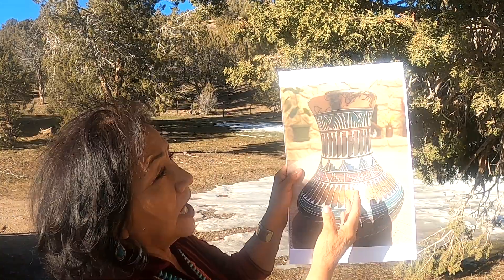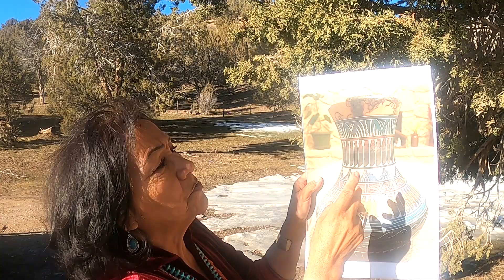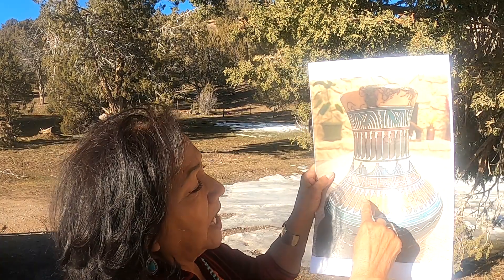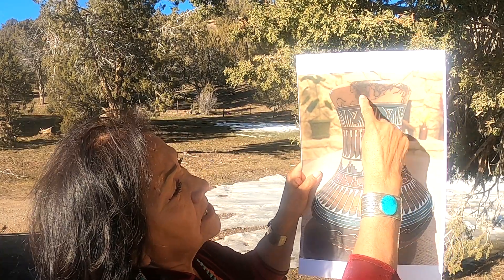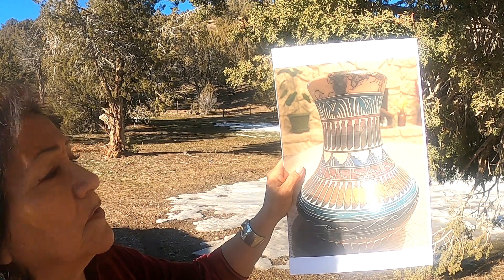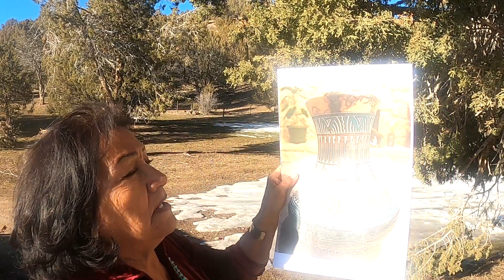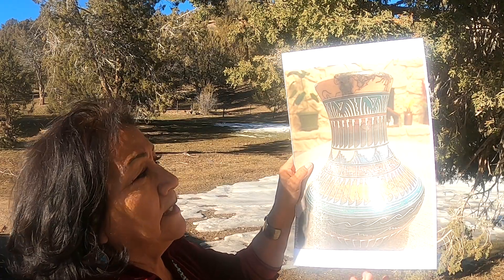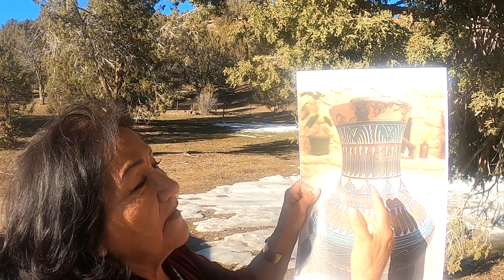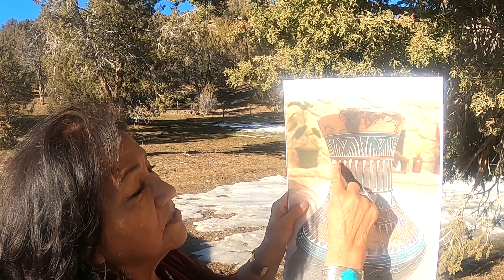Ryan, here's your first picture. Under the pottery designs are horse hairs. When you fire between 1,300 and 1,800 Fahrenheit, you drop the horsehair on — that's why you get these little lines all over. The designs are burned in, and you can use horse, dog, or even your own hair. That's actually how it was discovered long ago when a woman brushing her hair was firing pottery and her hair fell onto it.